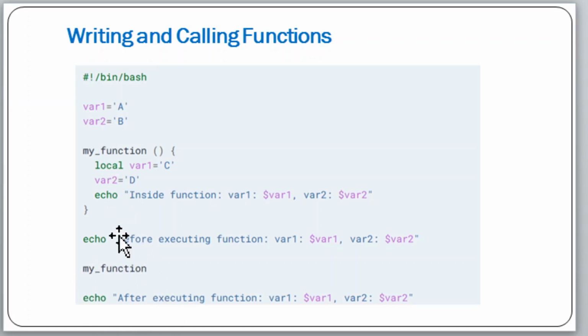So guys, if we were to run the script, here's what's going to happen. It's going to echo this, then it's going to call this function, so then it'll do all this, and then it'll echo this, so in that order. So it goes 1, does this, 2, it does this, 3, it does this, okay?